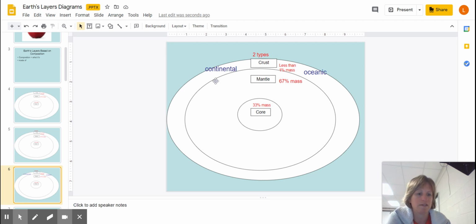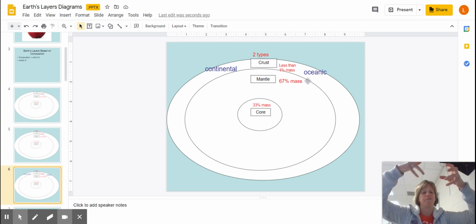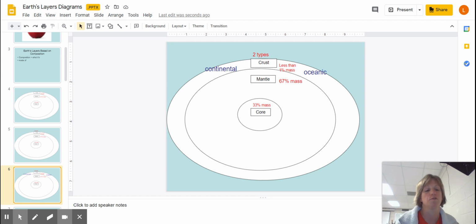Continental crust is what it sounds like. It's the crust of the continents. And oceanic crust is the ocean floor. It's the crust under the oceans. If we could take the water off of our planet for just a moment, you would see crust there, and you would see different mountains, volcanoes, valleys. All those landforms we see here on our continents also are reflected in the ocean floor and the oceanic crust. Now, we're going to be learning three differences between these types of crust, and I want to start actually with thickness.